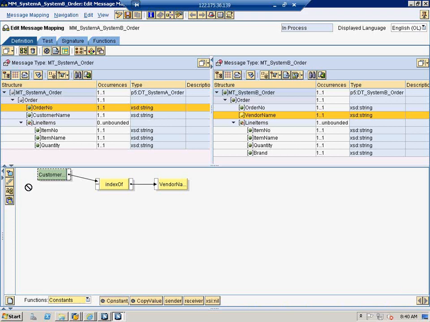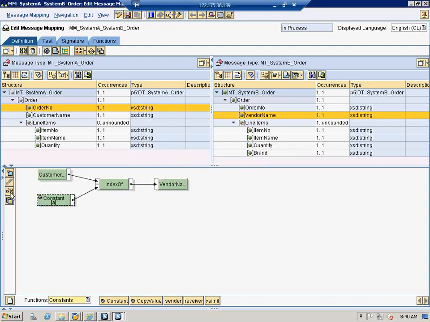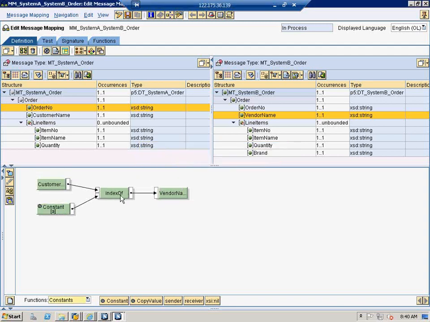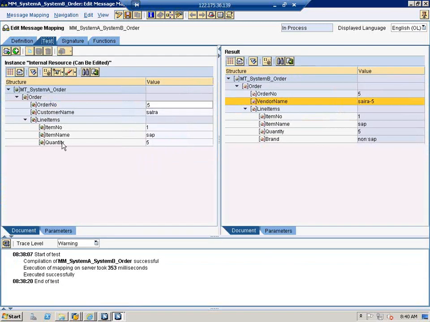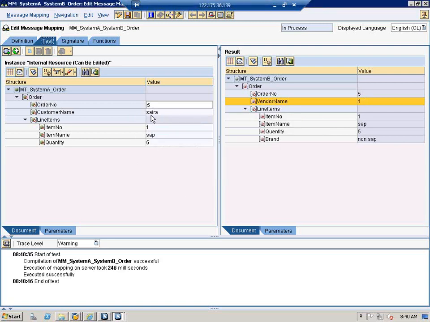For example, if I want to search the character A in the customer name, this function gives me the index of the first occurrence of A. It is 1. So the vendor name now will be 1. It's 1 here.